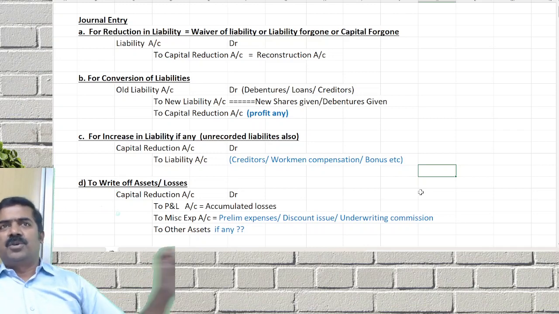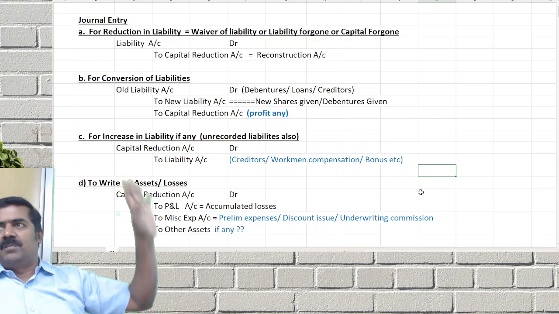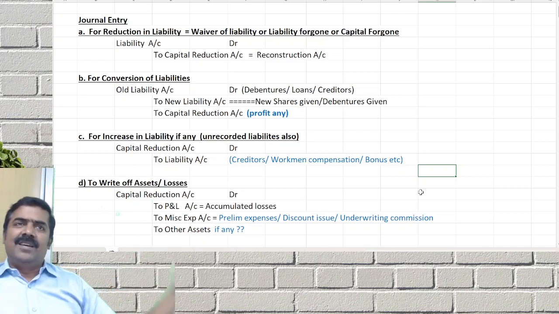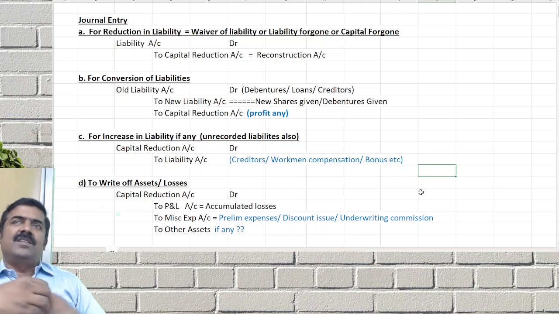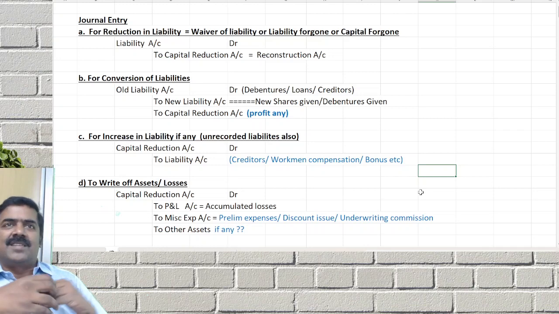So for buyback, they will surely ask a minimum of 5 marks, maximum 10 marks. Easily you can get it. Internal reconstruction also has around a 10 mark question for sure. So in every session you can find about 10 to 15 marks getting added.